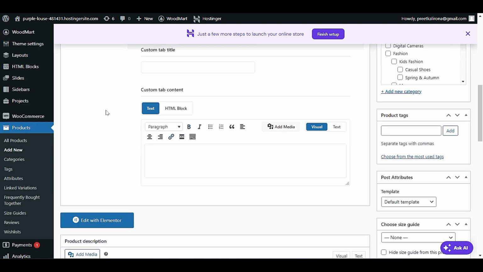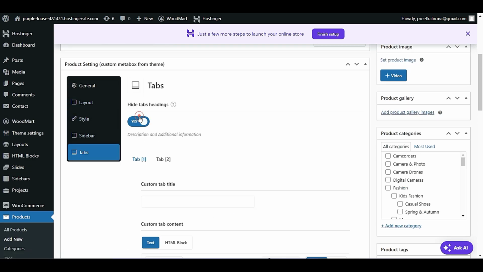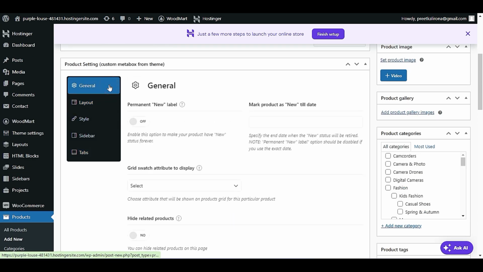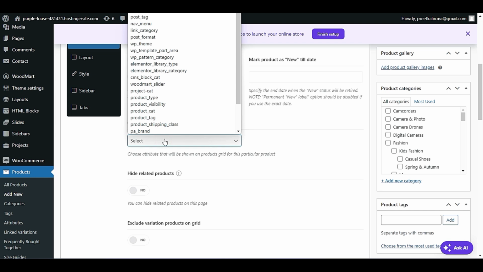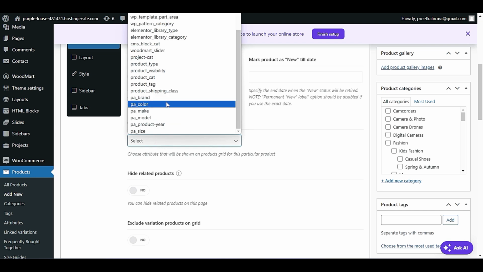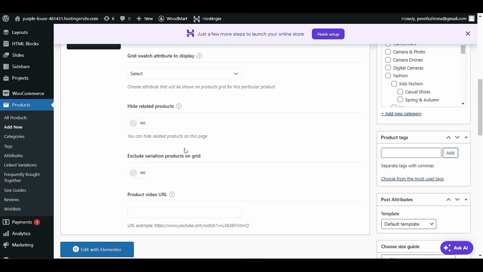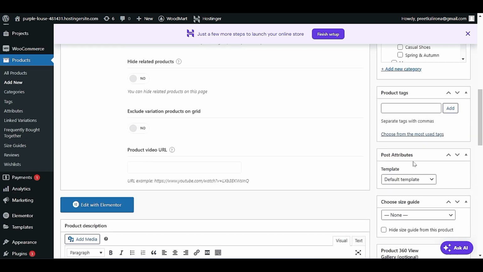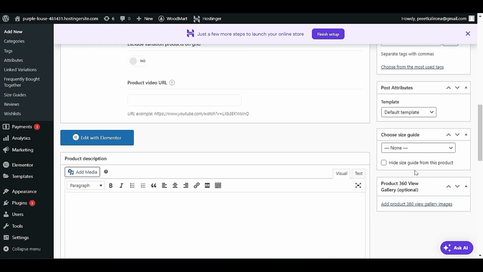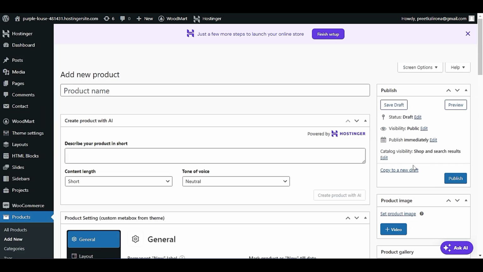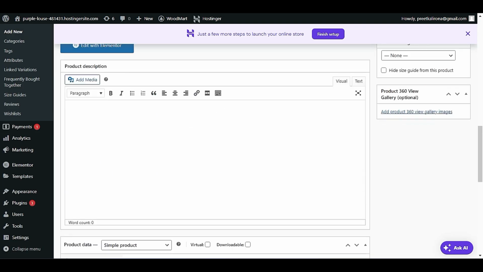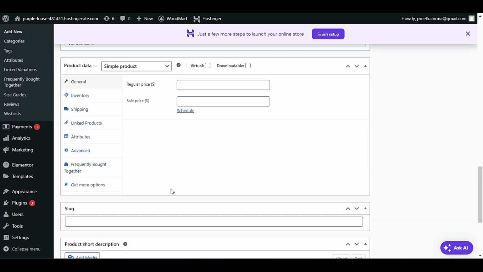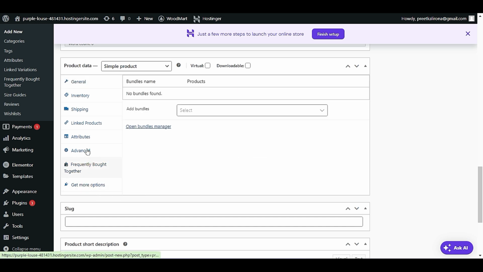Okay, here it is. Get more options, featuring advanced.